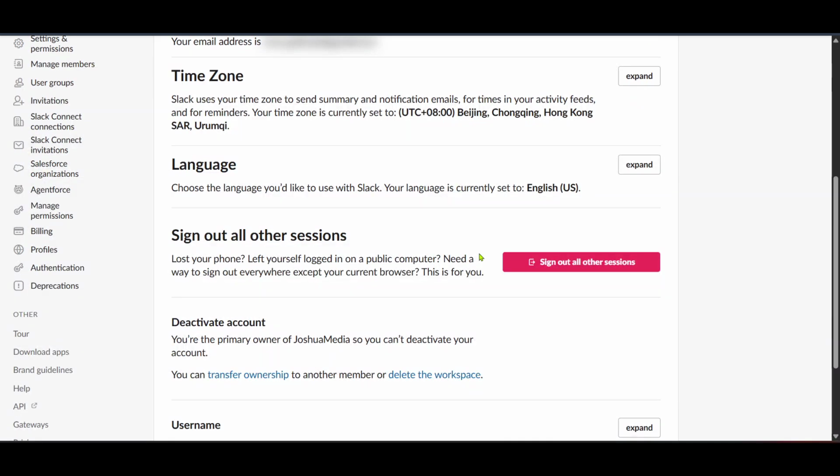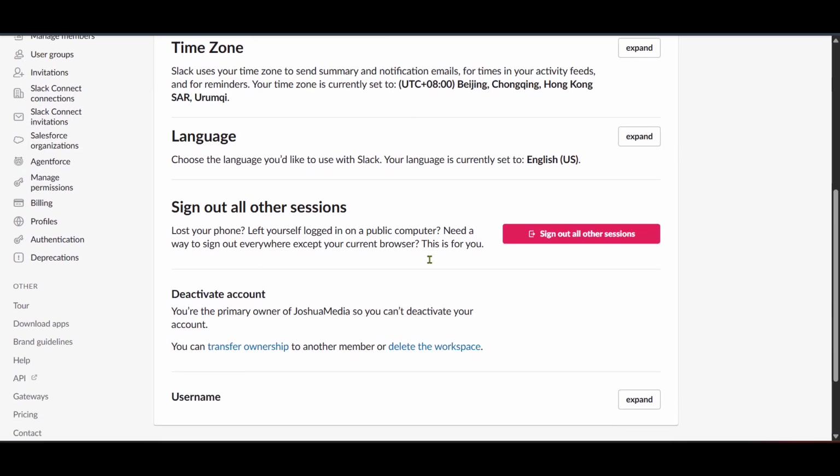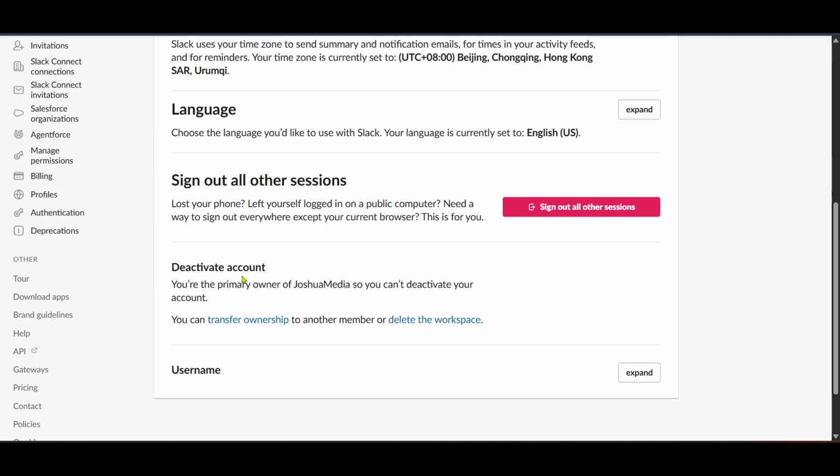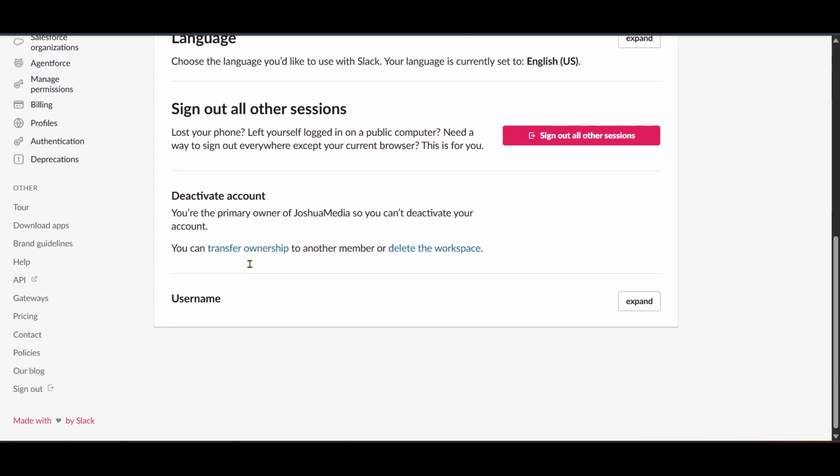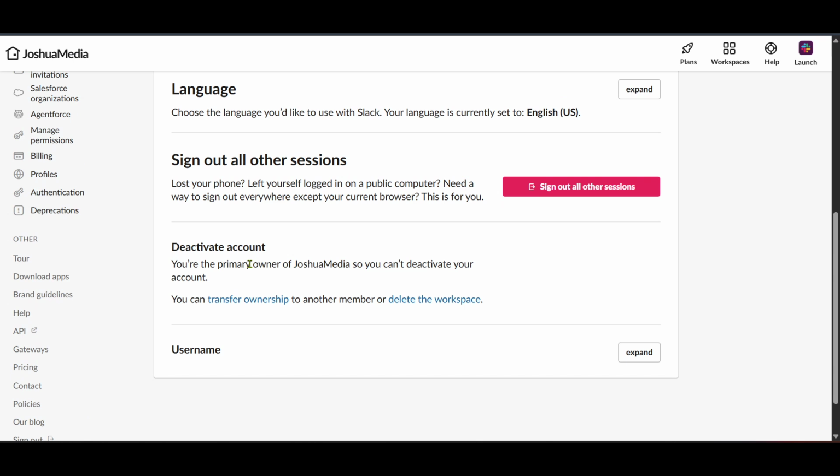Make sure you've considered this decision carefully, as this action cannot be undone once completed. Before you officially deactivate your account, consider if there are any important files or messages you'd like to save. Once your account is deactivated, recovering this data becomes impossible. If everything is set, acknowledge the confirmation and proceed to deactivate your account.